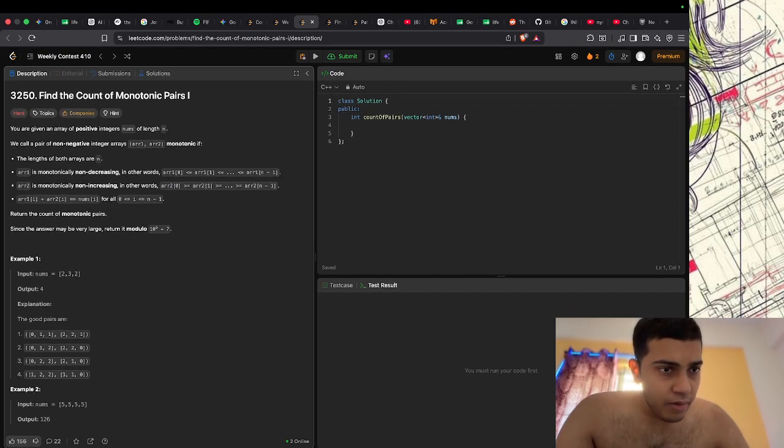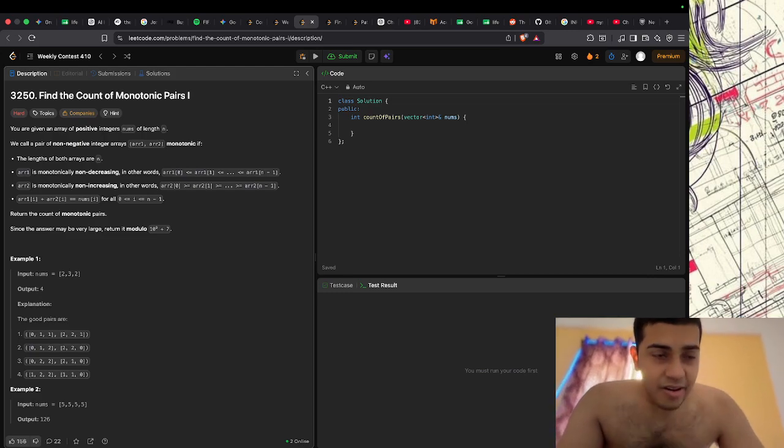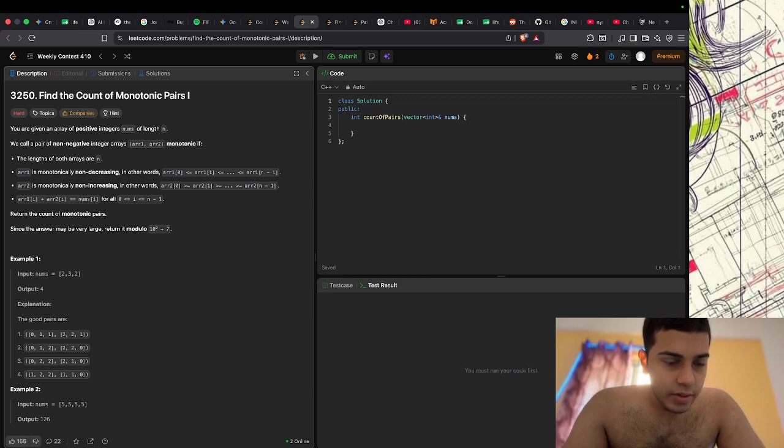We call a pair of non-negative integer arrays monotonic. Return the number of monotonic pairs. What do you mean? The good pairs are... What does this have to do with this?